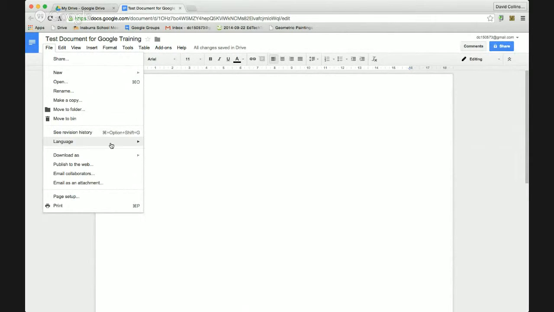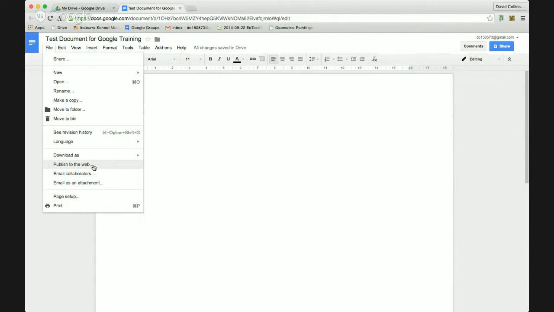You have a whole lot of languages which you can set here for what you're working in. And if you get to the point where you want to get stuff out of here so that it can be used in other programs, send to Microsoft Word, to open document formats, rich text format as a PDF, if you want to be able to save it as a PDF, plain text, and even a web page. It's a very handy one.